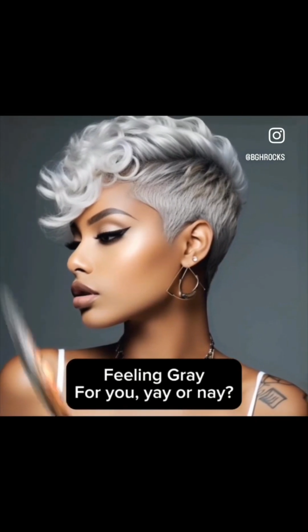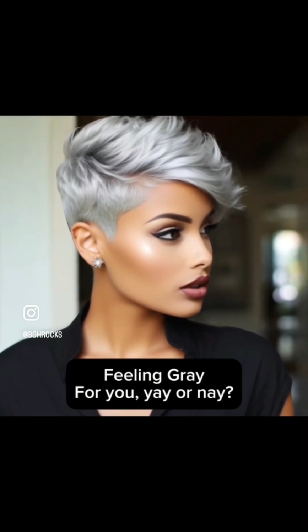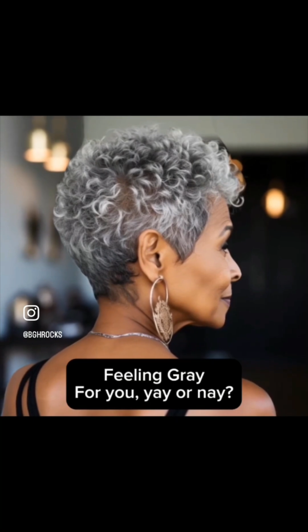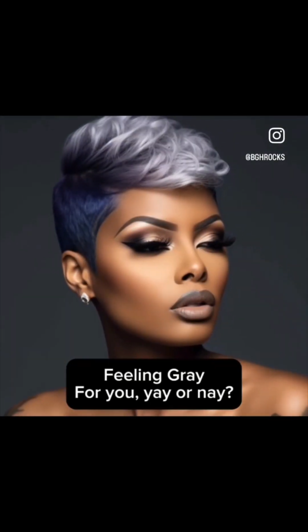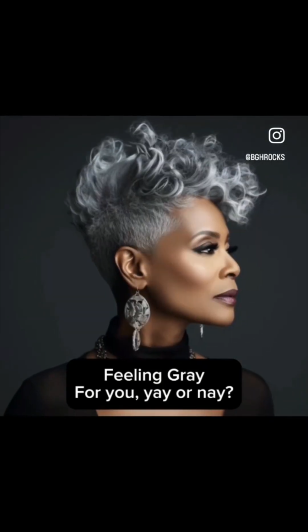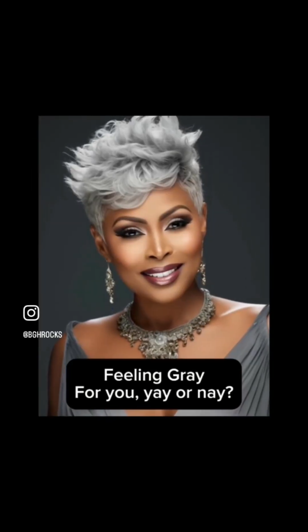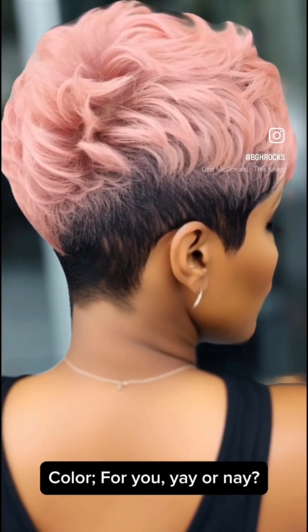Short hairstyles lives here, and we are here with the best haircuts that are suitable for beautiful matured women. So if you're looking for styles that will make you impeccable, you want that style that will turn eyes on every occasion, or you want a kind of haircut that will make you stand out at that red carpet event, you are in the right place. Just pick up your popcorn, and watch this video to the end.